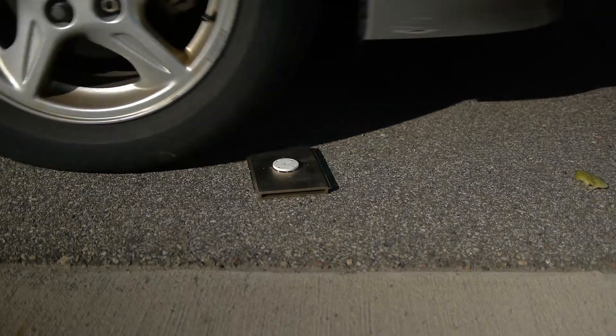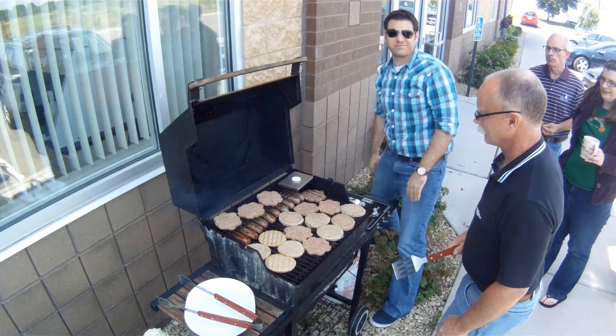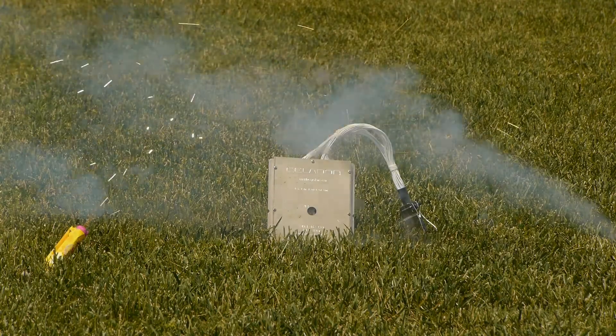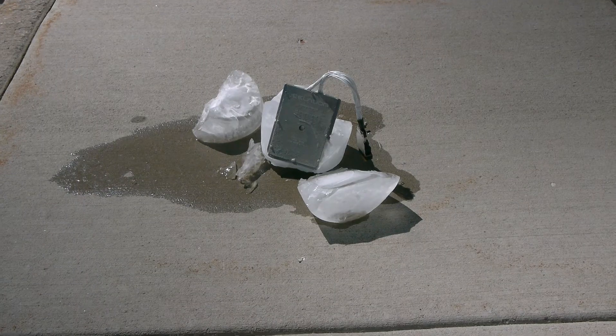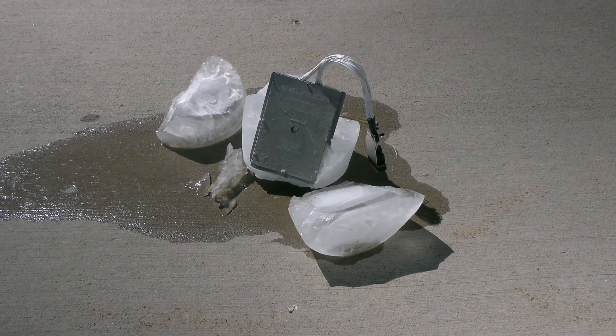These cards are rugged. I ran one of these over with my car and it was fine. I put one on a grill last summer and all the probes stayed aligned. All these probes are crash resistant. We actually have a customer who had an entire floor of probers crash after they lost power, and not a single one of their T40s had to be realigned. They were fine.